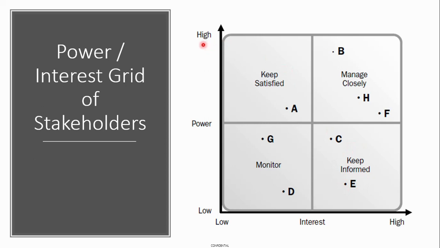People with high power but low interest, for example another business unit head who is a very high power person but might not have much interest in the project that is currently running, you can keep satisfied. For your CEOs and directly powerful people who are already involved in your project and are interested in the outcome, you will have to manage them closely. So your strategies might depend on each box that you put here, and the classification depends on how you classify your stakeholders.